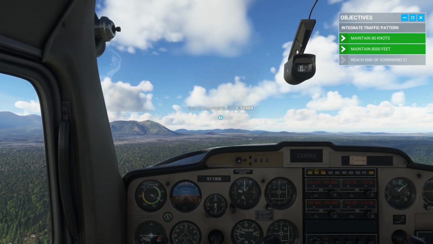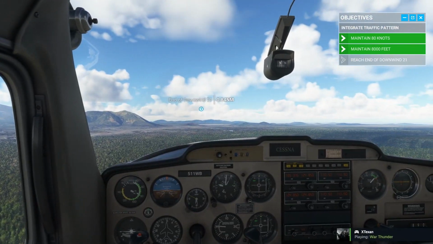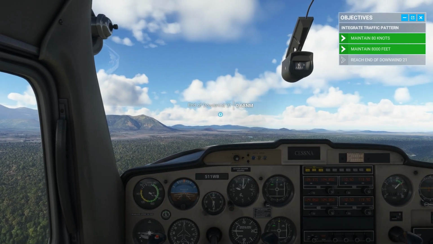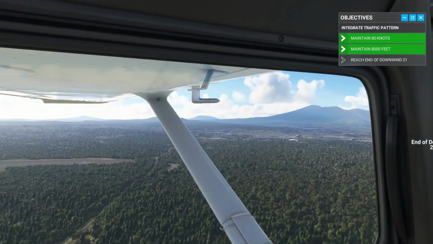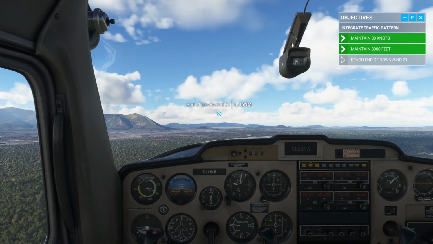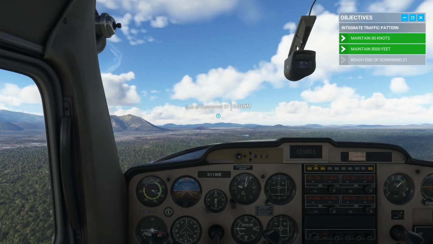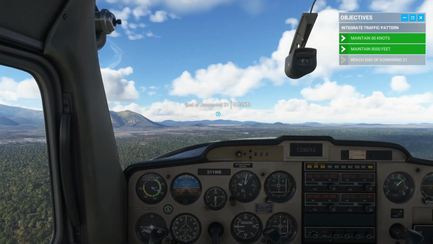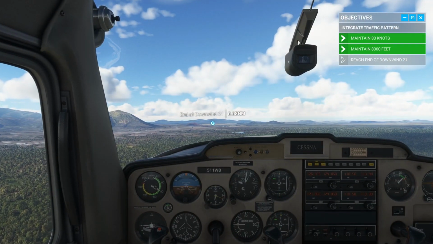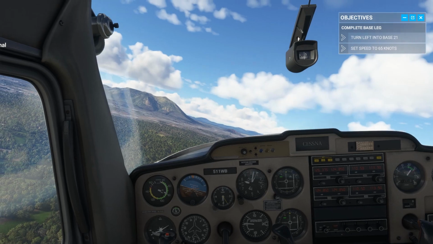Alright. That could have been a little better. It was a little ugly. We got 10 degrees flaps. I was a little late on the descent. I didn't know she was telling us we could descend yet. Quarter nautical mile. Is 65 knots.